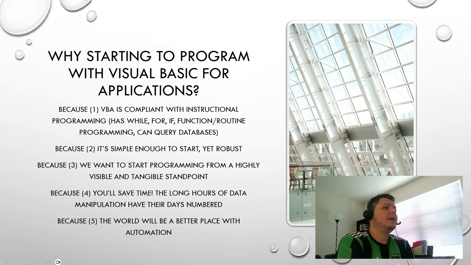Okay, again, why start programming with Visual Basic for applications? I'm going to go into more details. Visual Basic for applications is compliant with instructional programming. I think I mentioned that. Has while, for, if, function, routine programming, can query databases. Because number two, it's simple enough to start, yet robust. You can do a lot of things with Visual Basic for applications, at least in the domain of Excel or Microsoft Office.